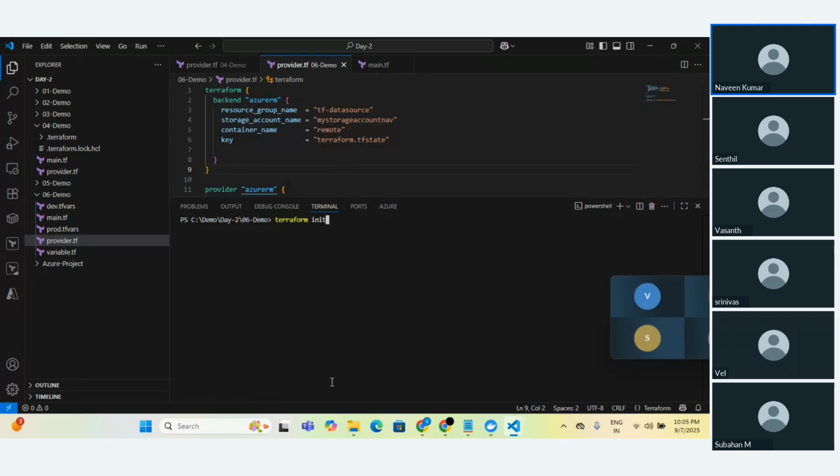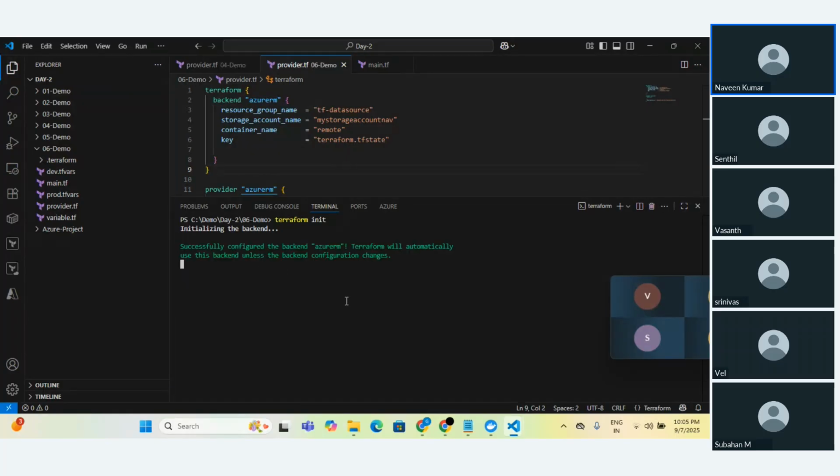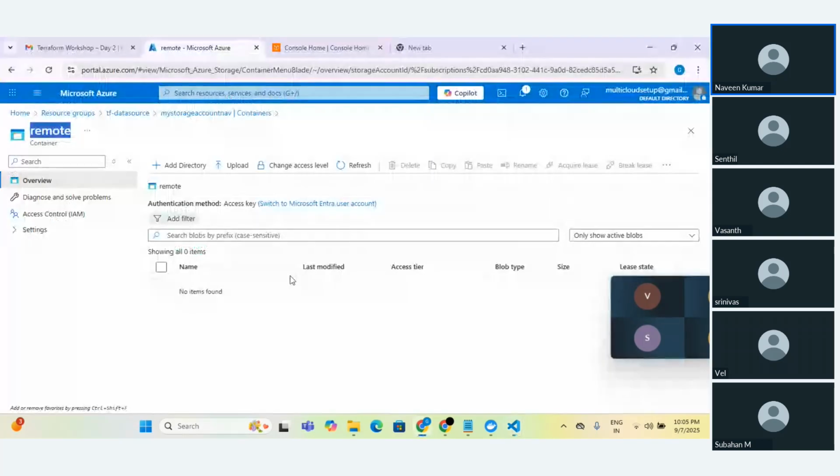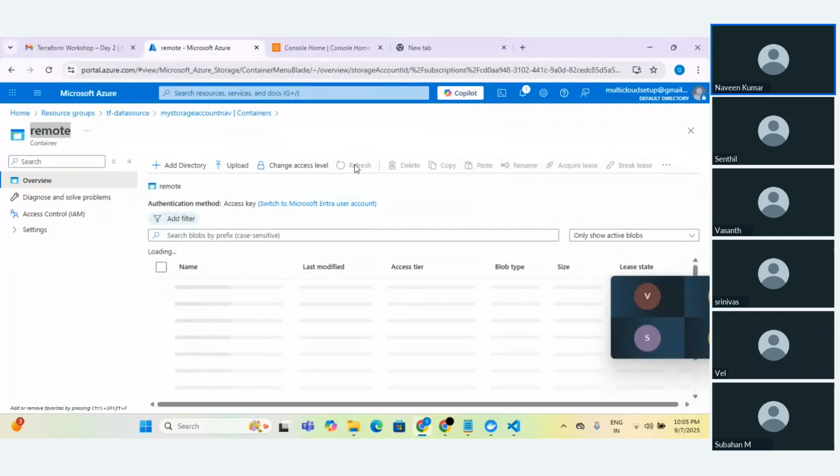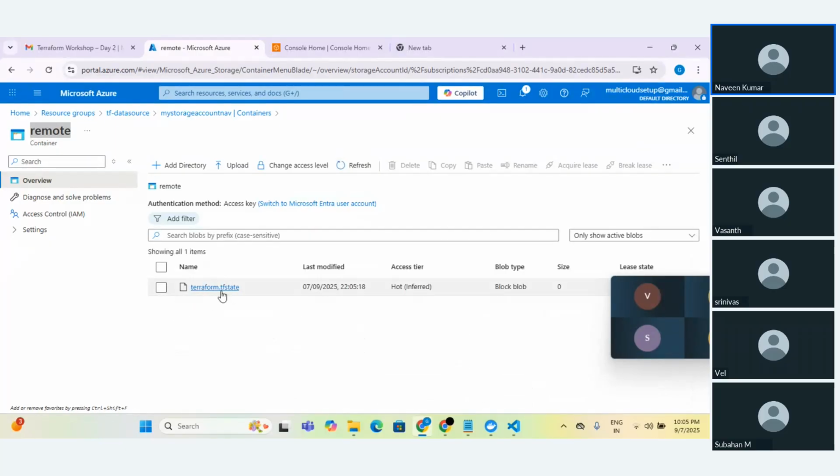Let's do terraform init. So it is initializing our backend. We should be seeing a file here. Yeah, you see it.